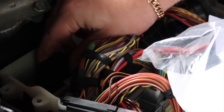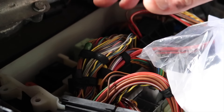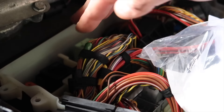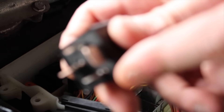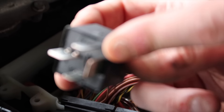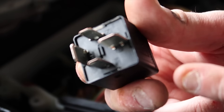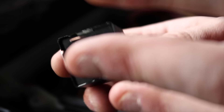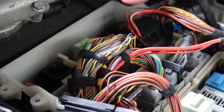We're going to stick that back inside — that one's in as well, same way it came out — and that's done. We've now got new relays in for the SMG itself, so we don't have to worry about the SMG pump failing. What ends up happening is the contacts burn out inside the relay, and not all four contacts are making contact constantly. This can leave your SMG pump priming too long, cause it to burn out, or cause the pump not to work at all. One of them is also for the transmission oil cooler. I didn't see a receipt in the service history so I'm not taking any chances — but that's the job done.